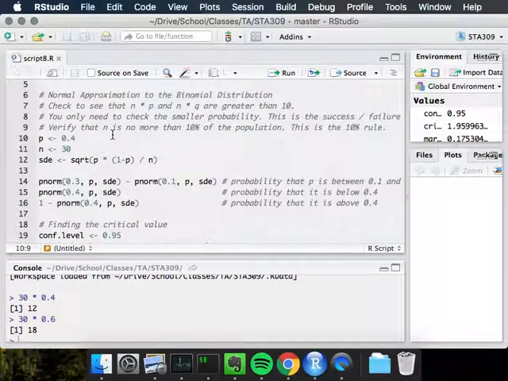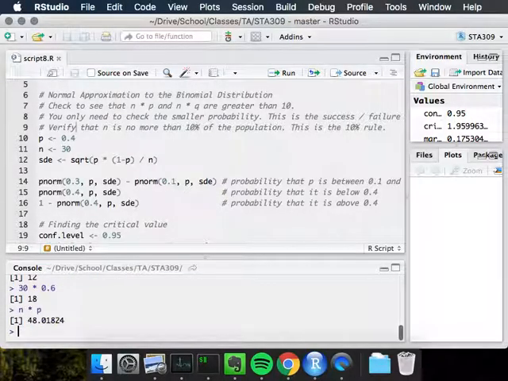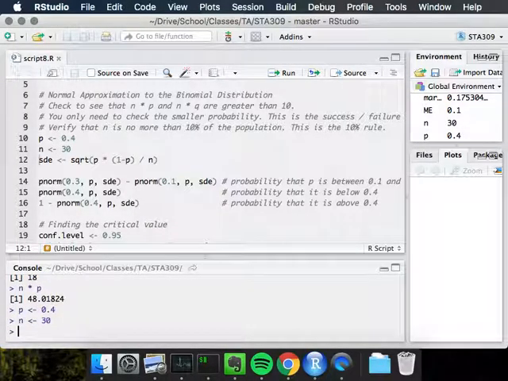So the formula for the binomial distribution is you have the mean, which is n times p. So in our case, if n is 30 and p is 0.4, then n times p is 12. So for example, if we say that let's say that 40% of people are left-handed and we have a sample of 30 people, we expect about 12 people to be left-handed in our sample.